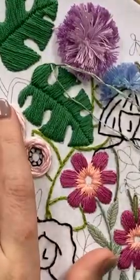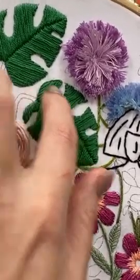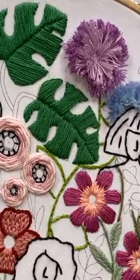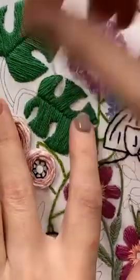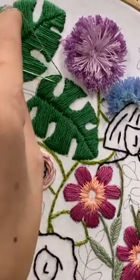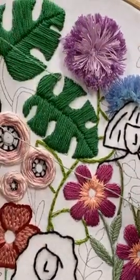Okay. Now how we start stem stitch is that we come up here and we go down over, but we've just gone down here at the point. So obviously we have to come up in a different way. So the trick for this is to come up over here and then down at the point and then up in the middle of those two. And you can continue on as normal.